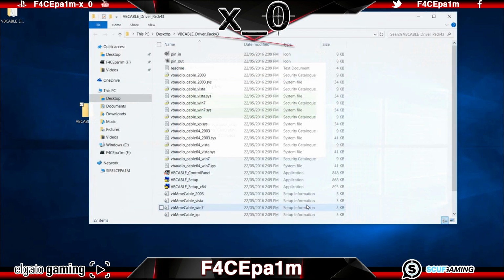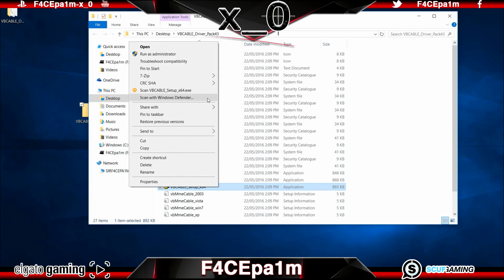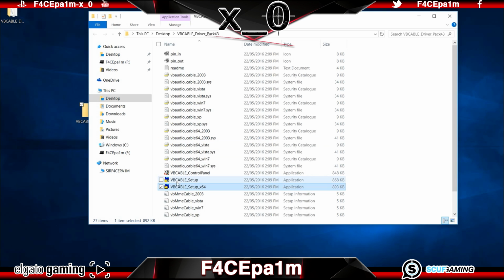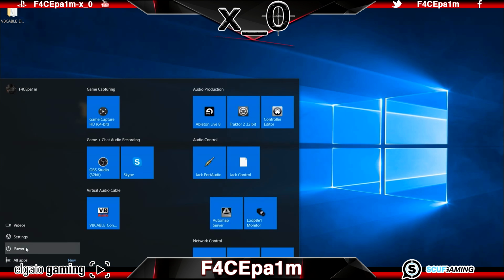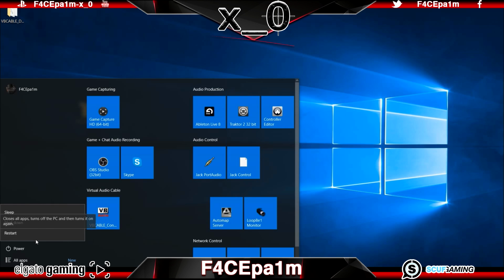So go on down to the 2 VB cable setup files, right-click and choose Run as Administrator to install our virtual cable. If you're using the 64-bit version of Windows, you'll need the one that says x64, or if you are on 32-bit Windows, then you'll need the other one. To find out whether you're on 32 or 64-bit Windows, just hit up Google. Once that virtual cable is installed, you must restart your computer for it to work properly. So do that straight away.